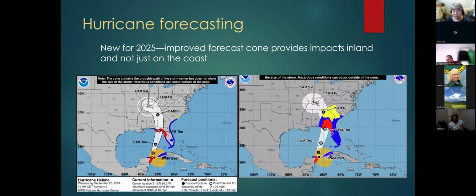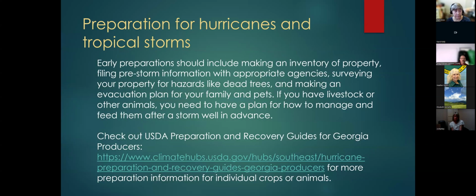So now they are finally telling us what the impacts are going to be once that hurricane comes on shore, which I think is going to be really helpful, because before that, people just didn't really know what to expect. And so this is a lot more useful information for those of us who are not right on the coast.